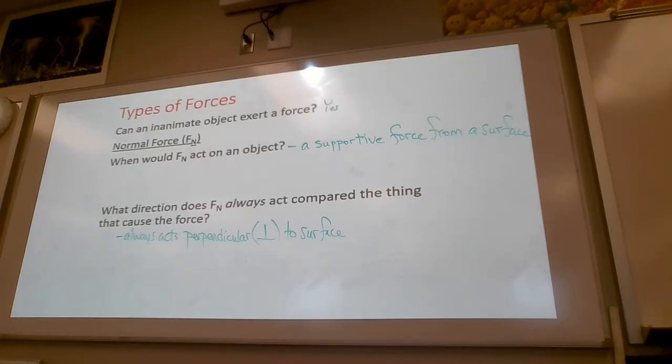Always acts perpendicular to the surface. That's where this name comes from. Normal is a Greek word that means sober. So when you are normal, you're standing upright, perpendicular to the ground. If you're not normal, you're having a hard time standing upright, perpendicular. So we've adopted this normal as a geometric term. That means perpendicular. You might have heard it in geometry class, but it means perpendicular.